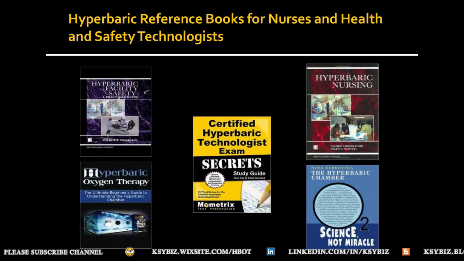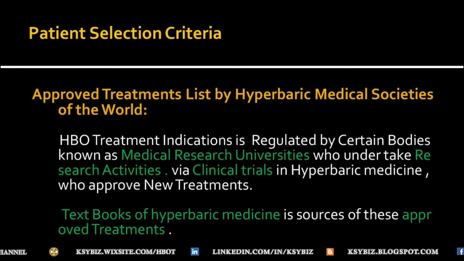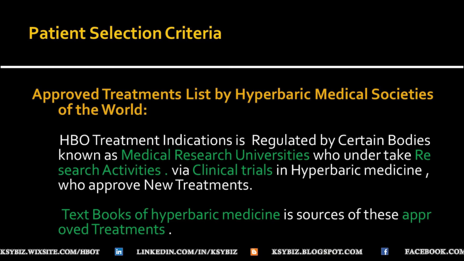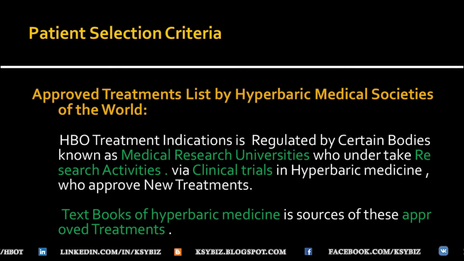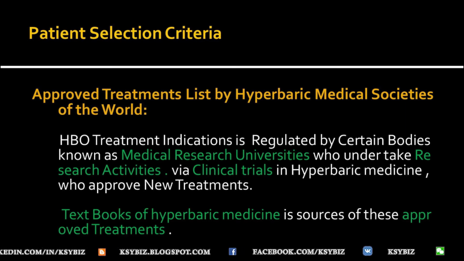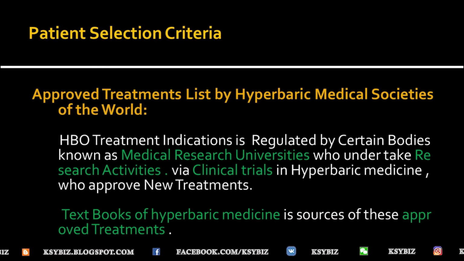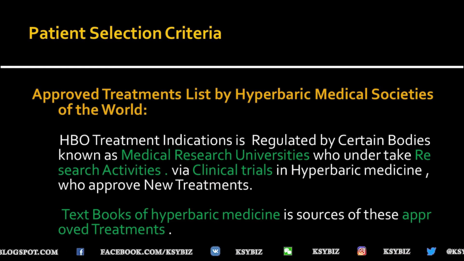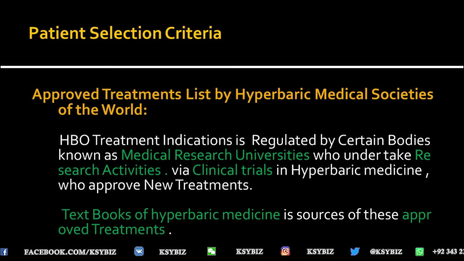Hyperbaric medical technologists are also examined by different bodies, just like the physicians are examined. Now, patient selection criteria: how we select the patient. The approved treatment lists are there in the Textbook of Hyperbaric Medicine, and different societies around the world, in each continent, provide the guidelines on which diseases are covered and which are not covered, and which diseases the insurance company should pay for or not pay for, which I have covered in another video.